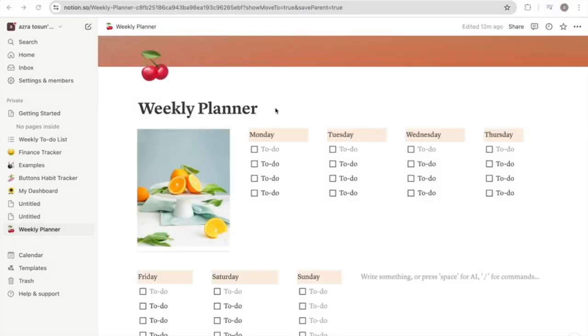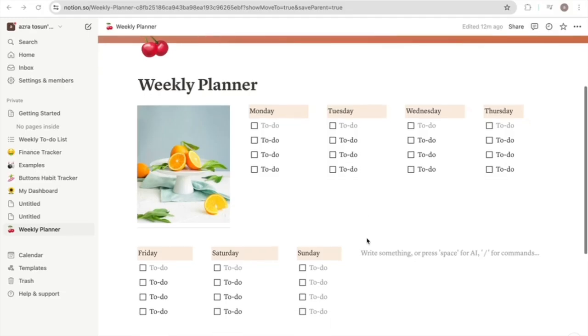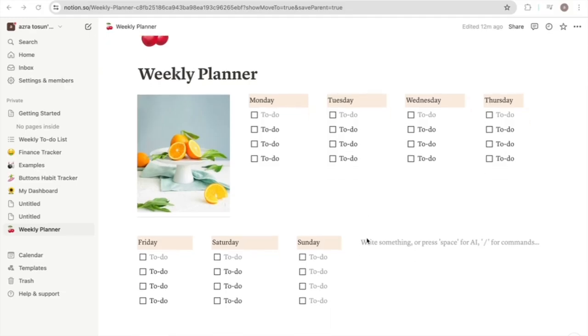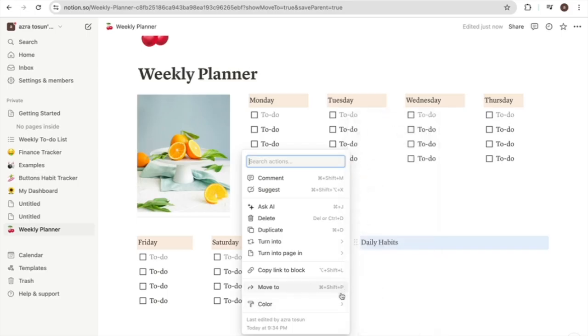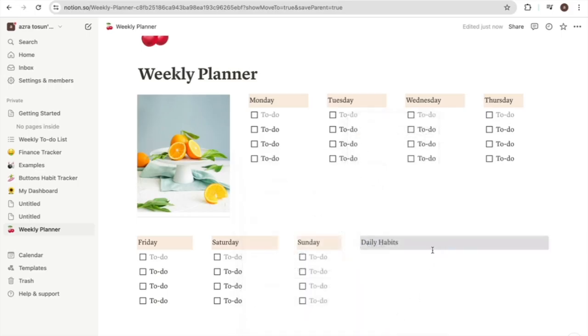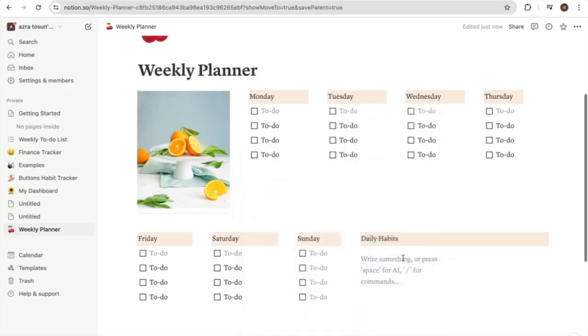Now I'm going to show you how to add a habit tracker to this, because I find that these type of templates that include a habit tracker are really popular, especially on Etsy. Those are really the top sellers that I personally see. So I am first of all going to come here and just type in daily habits. Now I will do kind of the same thing. So I'm just gonna kind of highlight this and add the orange background as usual.